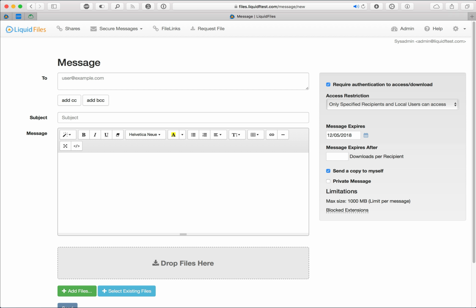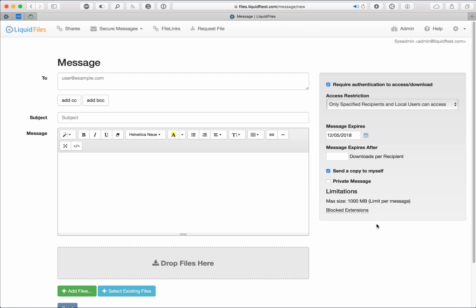When we log on to LiquidFiles, there's this sort of traditional webmail fields on the left-hand side, and then there's a bunch of options that we can set on the right-hand side. And we fairly often get questions on how to either configure the default for these values or to set which of these values are available for the user. And all of this is configurable on a per group basis.